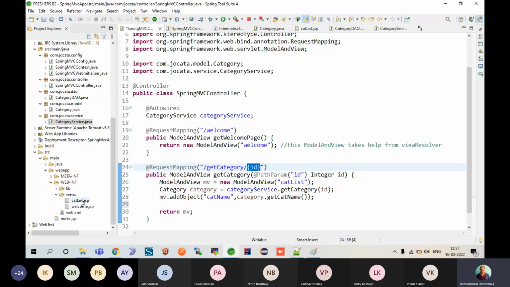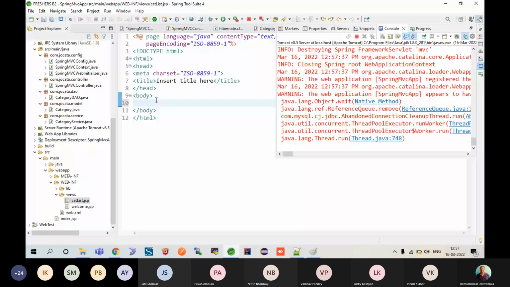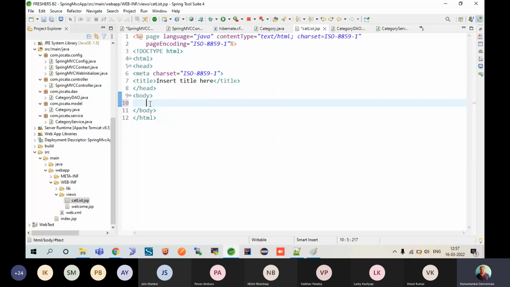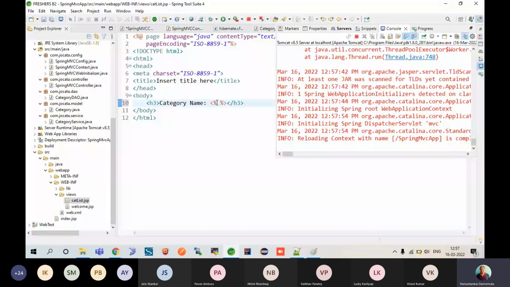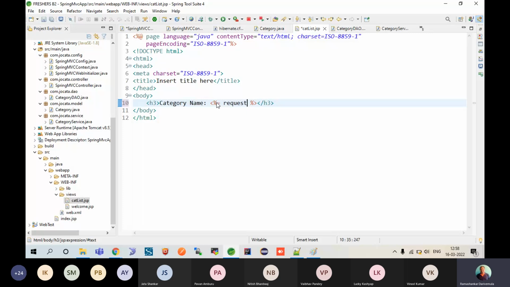And in the JSP page that I have newly created, catlist.jsp, here H3, and this is category name. So scriptlet equals request object.getAttribute coming as catName.toString. Okay, so that is what I will supply.